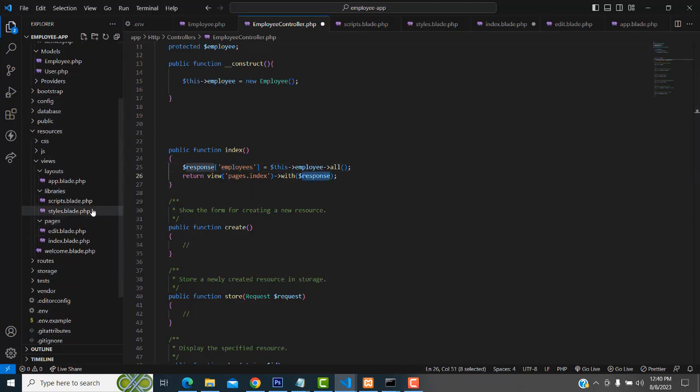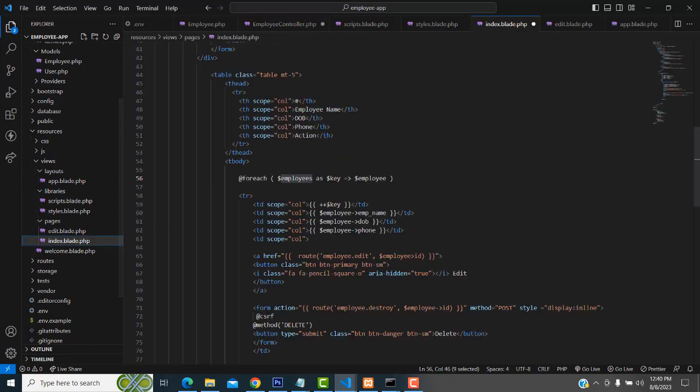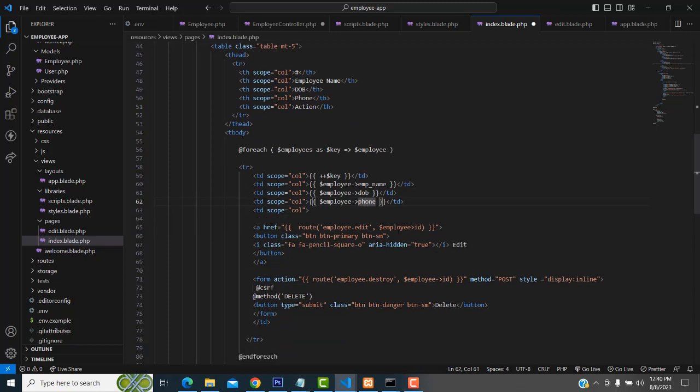Right. You get all the data into the index page. It gets it one by one. It is the employee name, employee name. There are fields: employee DOB, employee phone. So all the data will be filled up, right, along with the ID, employee ID, right? Okay, that's the thing we have done here.